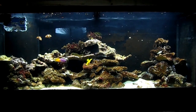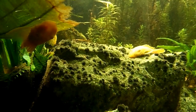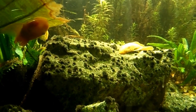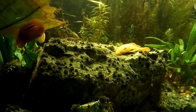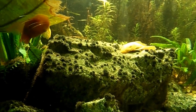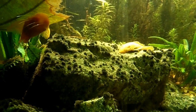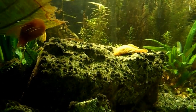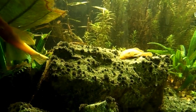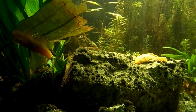So you basically have to cultivate and grow the bacteria. You're probably thinking right now, where on earth do you get the bacteria? Well, there's small amounts of this bacteria in every water you can think of. Be it your tap water, your city water, nature's water, in the wild. Beneficial bacteria is there. And what you have to do is feed it. The more you feed it, the more it's going to grow. Don't put any fish in your tank until you cycle your aquarium. If you want to learn how to cycle an aquarium properly, check out these videos.